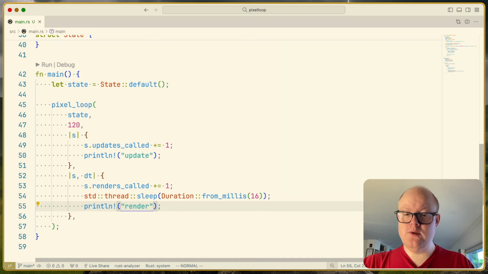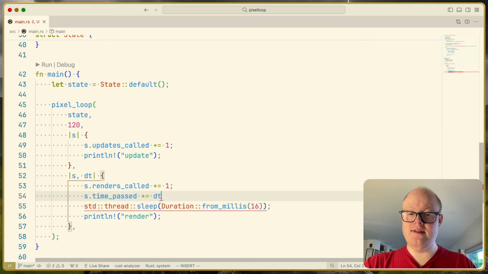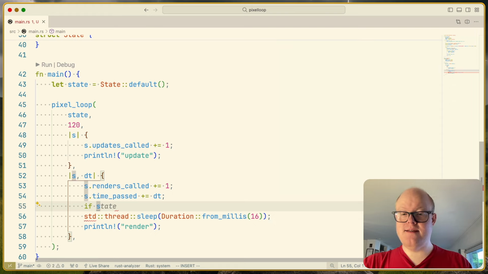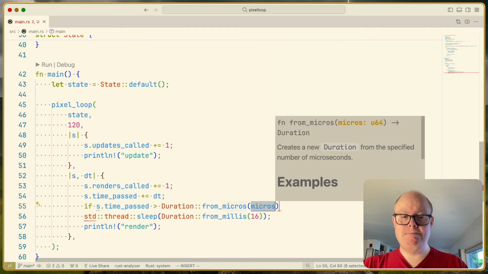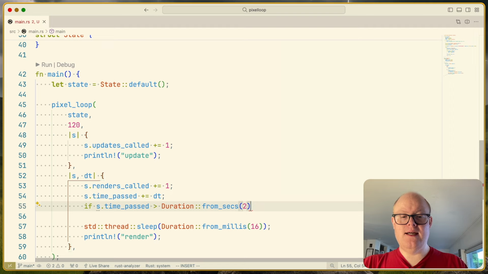And we should be able to do the following, I guess. We should be able to do something like s.time_passed += dt. And if s.time_passed is bigger than Duration::from_secs(1), or maybe 2 to smooth out the values a little.